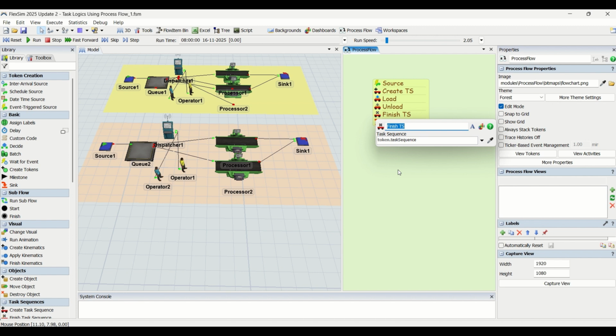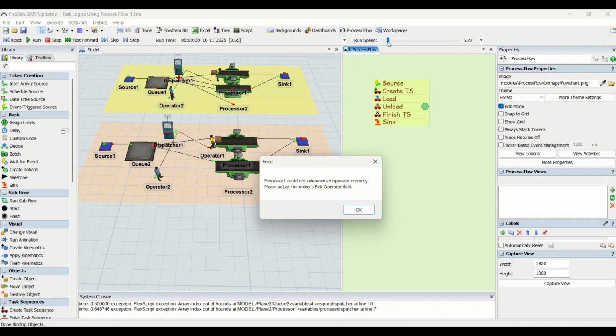Okay, now if we just reset and run, let us see whether this works. Okay, and you can see the tokens flowing from the process flow down the system, so that becomes very clear for us to look at how the system goes. And if you could see here, we are getting an error. We are also going to understand in these advanced tutorials how we are going to rectify the errors in the system.